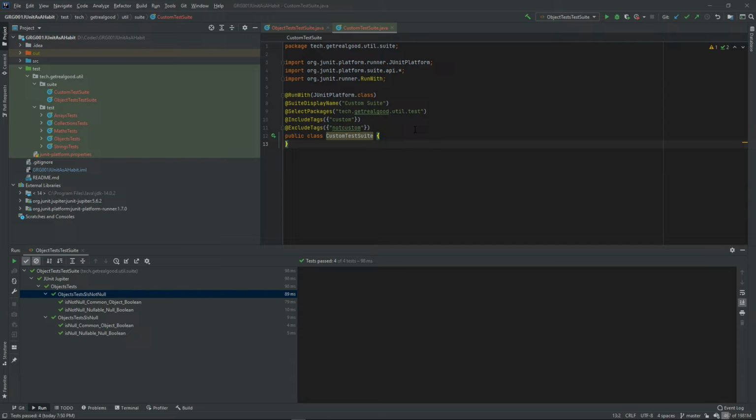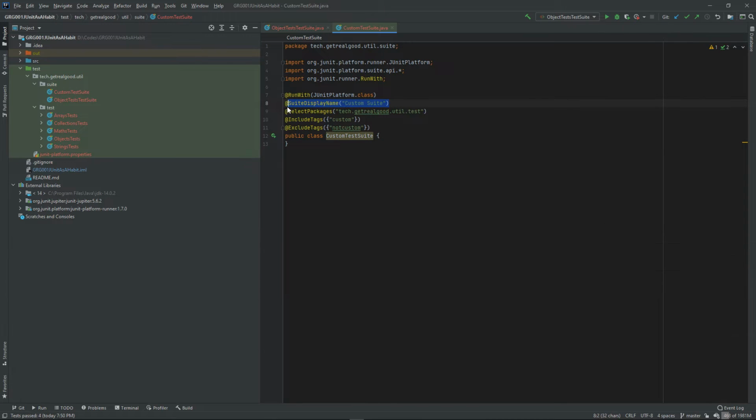So now we are going to take a look at the custom test suite, the Java test suite. Let's take a look at it. Again, it begins with @RunWith JUnitPlatform.class. It has @SuiteDisplayName custom suite, which is not picked up anywhere. It has @SelectPackages, and we select precisely this package, all of its 5 test classes.